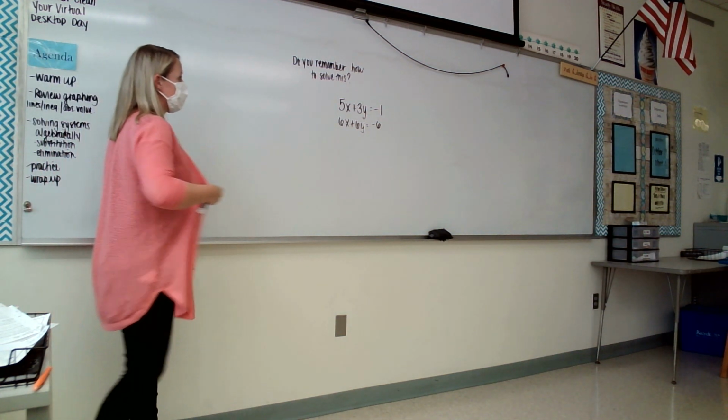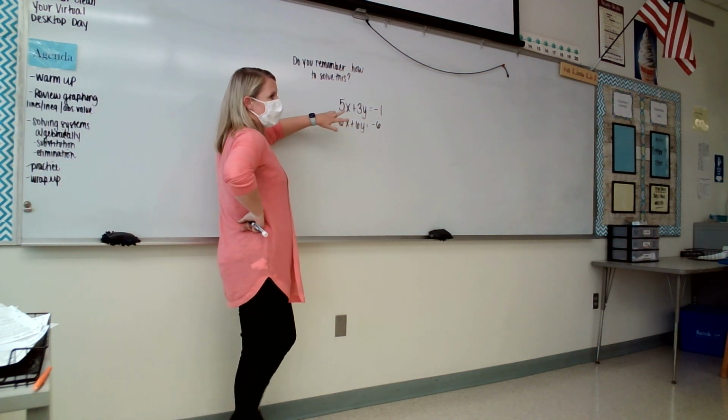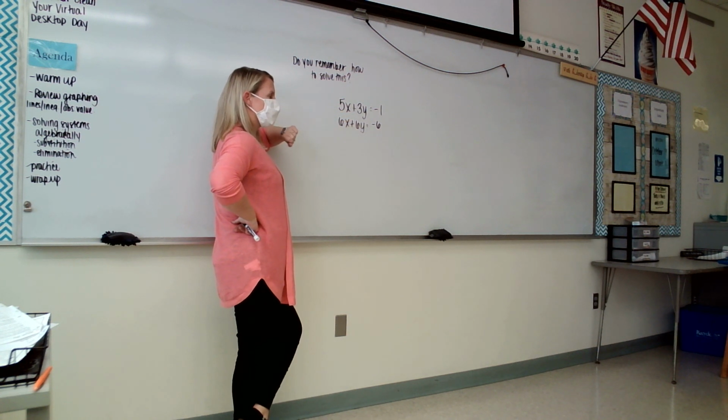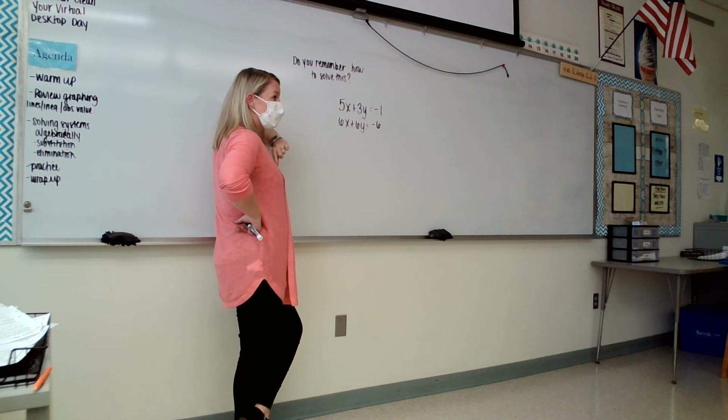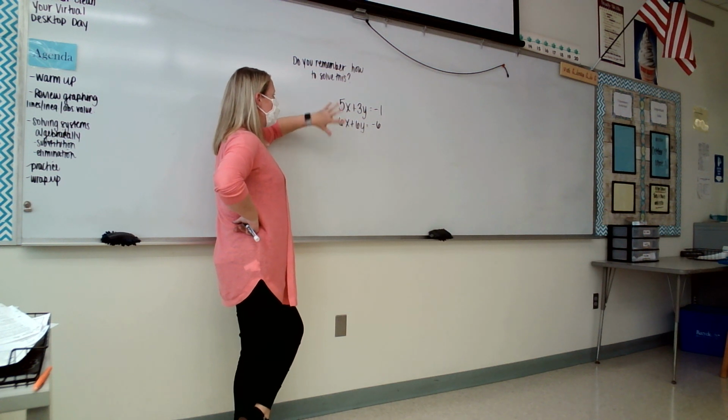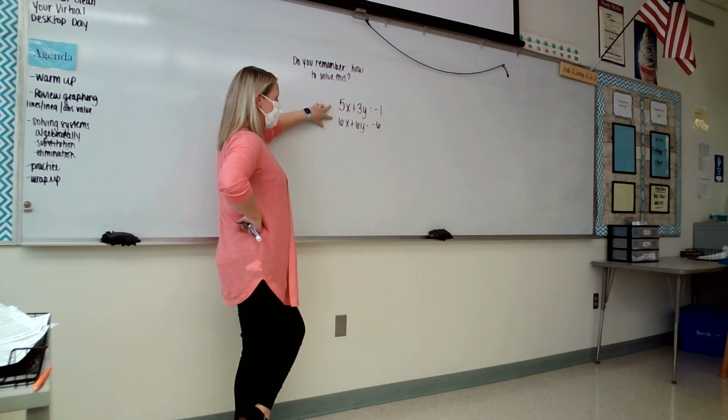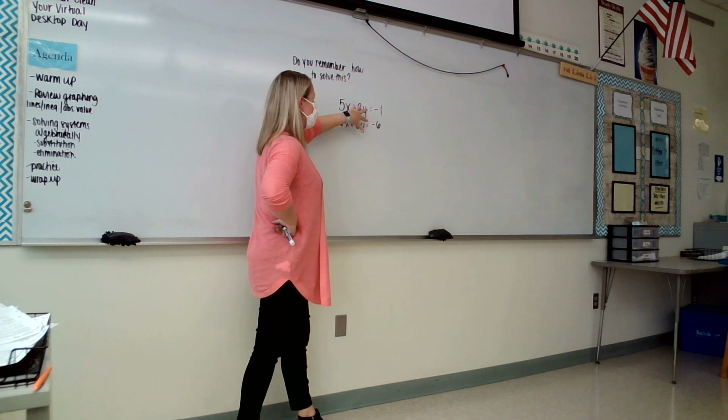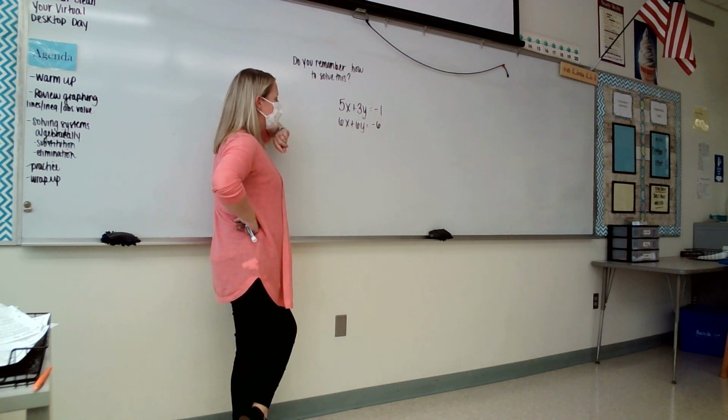So once again, this is called a system. There's two equations with two variables. Eventually, we're going to get all sorts of fancy, and we'll have three equations with three variables, so that should be a blast. But we want to make sure we got the basics down. So when everything's kind of lined up nicely like this, we're going to use the method called elimination.